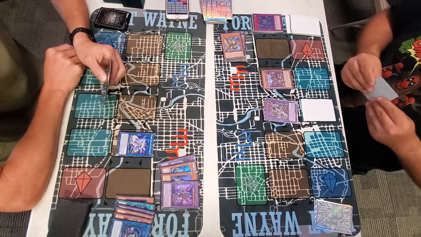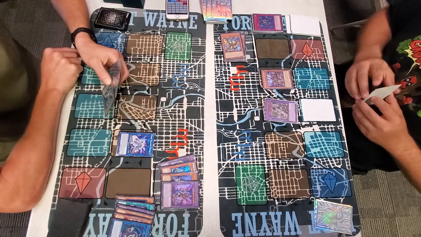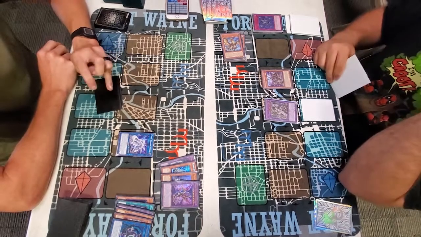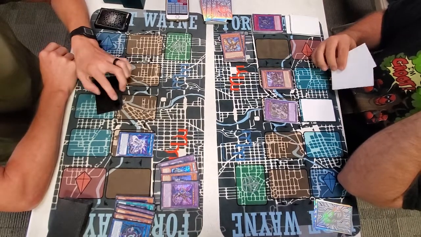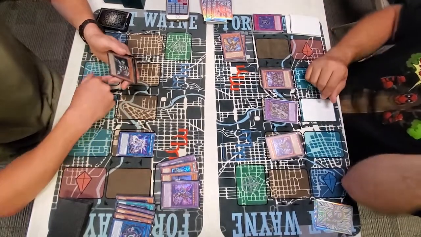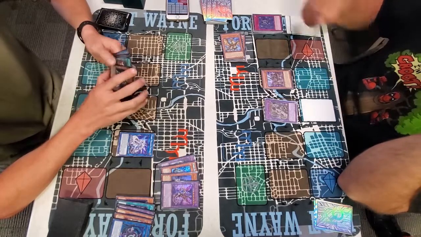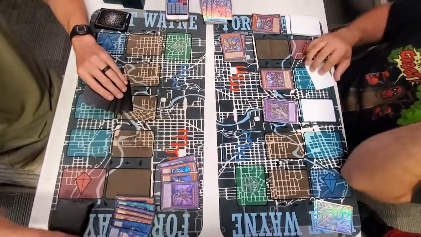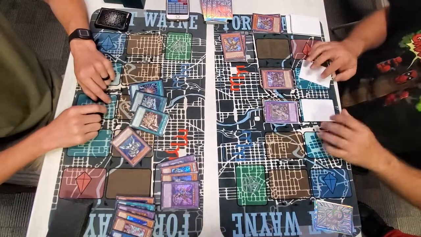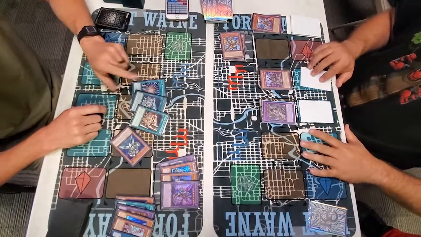So he's just trying to think if he has any outs left to the Seeger, because Seeger can just keep gaining himself attack. So this could be game if he doesn't have an out. Oh, but he drew Crusadia Reclusia. He's going to use Reclusia's effect, pop himself, pop the Seeger, and that should be game. Game 2 going to the Thunder Dragon player.